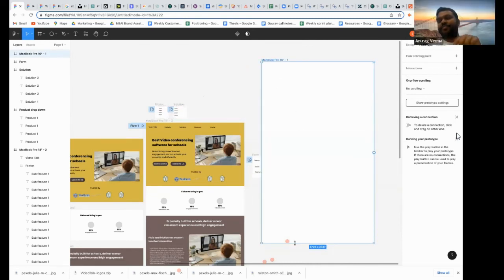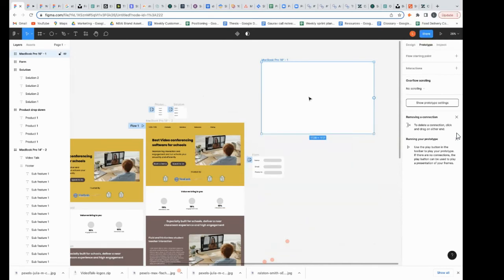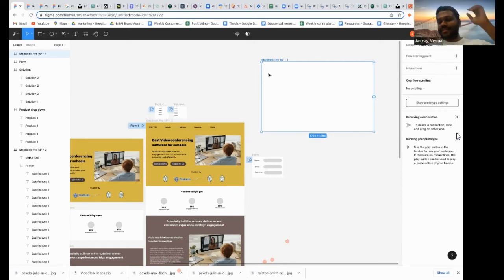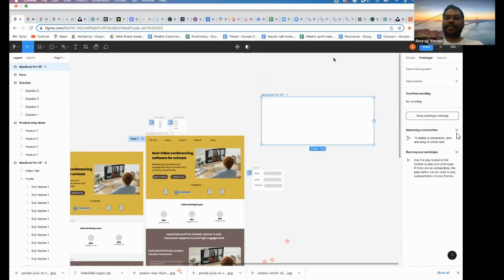I think the question was, in presentation mode, how that laptop was there, right? Yeah, that is because I chose that frame. The reason why that MacBook Pro was coming in the background was because she chose the size of the frame. So if you had chosen a tablet, it would have been a tablet. If it had been a phone, it would have been a phone. That's a nicety from Figma itself. They make it look like how it would look on a real screen.